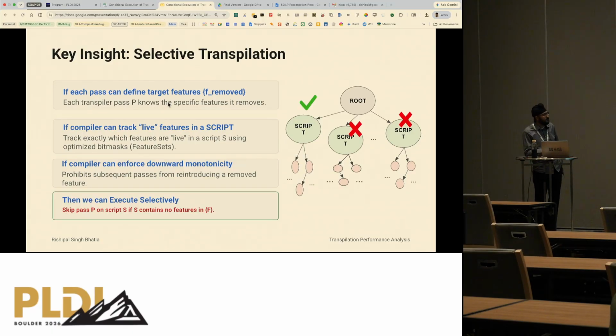So that's what we did. Essentially, we satisfied all of these three conditions, and that allowed us to selectively execute or skip our transpiler passes on the basis of certain condition.